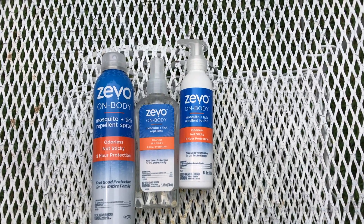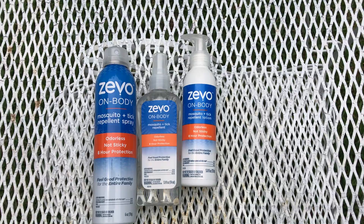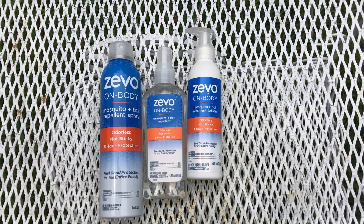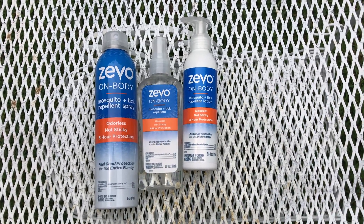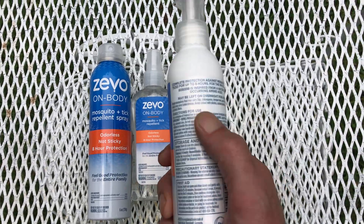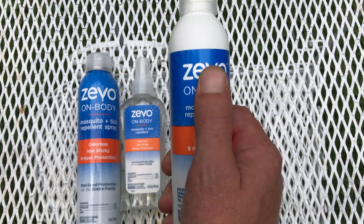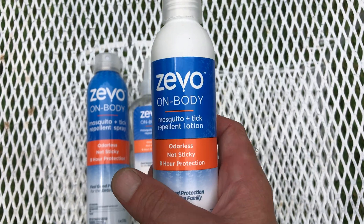I didn't mean to test it on the yellow jackets, but yeah, it even keeps yellow jackets off, which is crazy. So I figured let's put this on when we work the bees. I go work on the honeybees and I don't even have to smoke them — they don't even know you're there, which is crazy. It works great so far. I have not seen any drawbacks to it. If you're camping or doing anything outdoors, put this stuff on — it'll keep the bugs off of you.